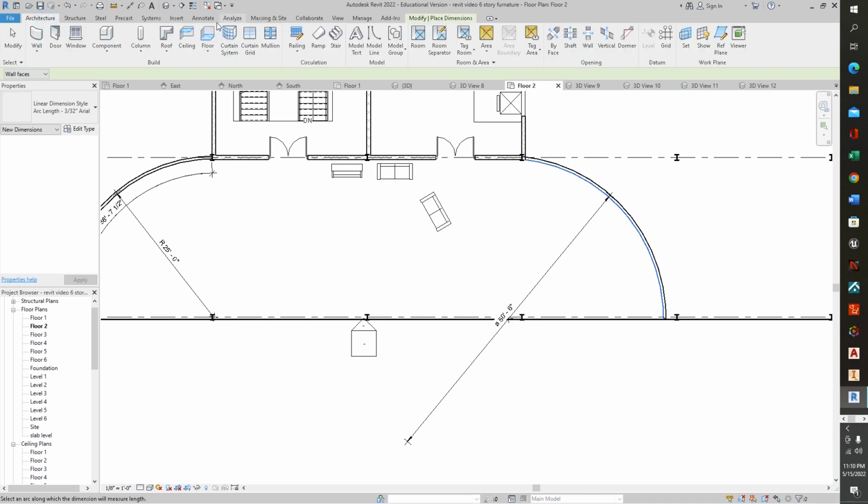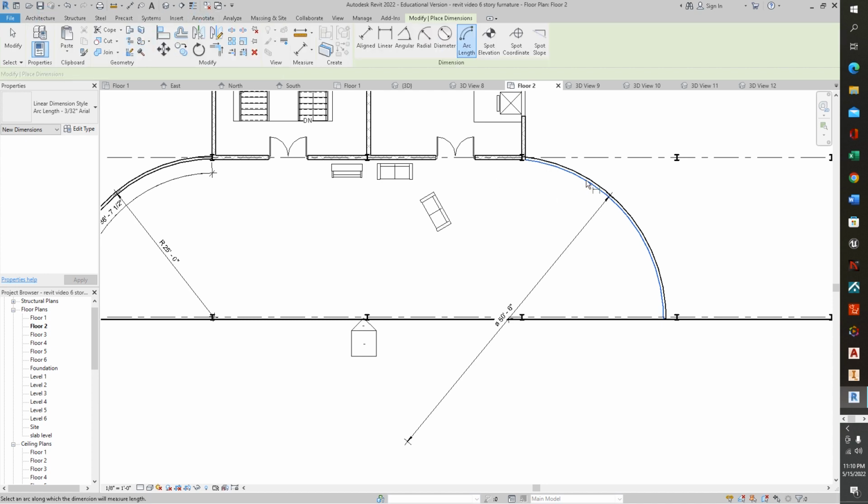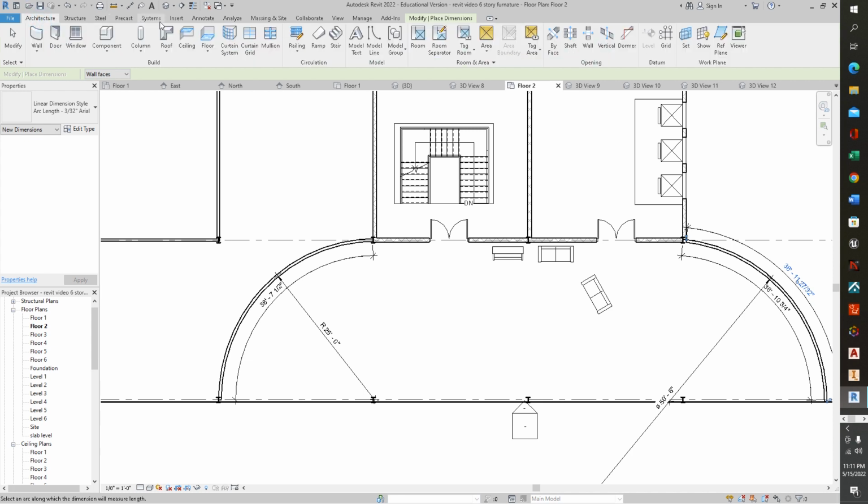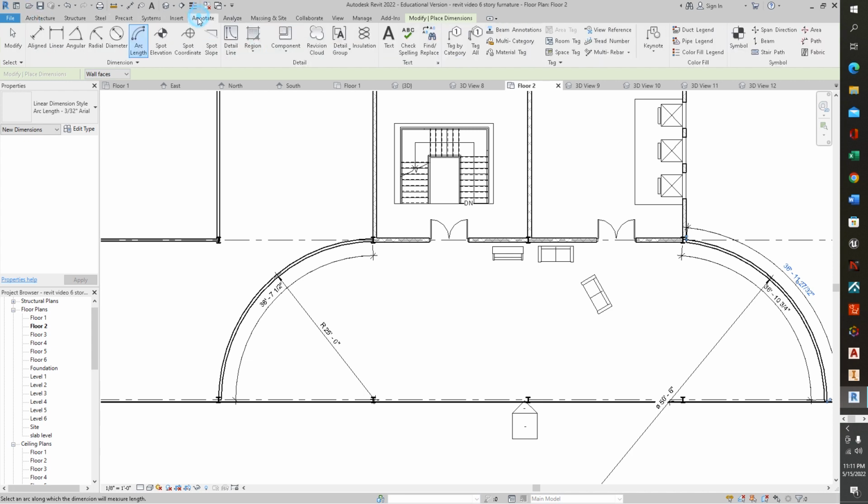So we want to annotate arc length. That's giving us our arc for that one, and the outward arc for that one. That's how those ones work. So we're clicking around in there.